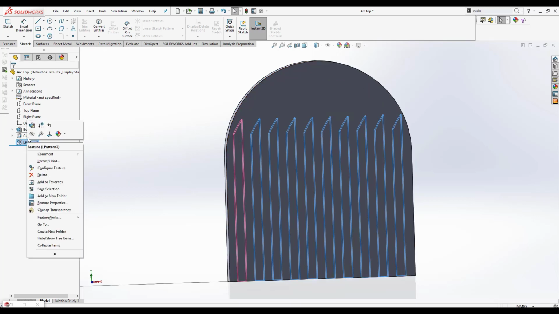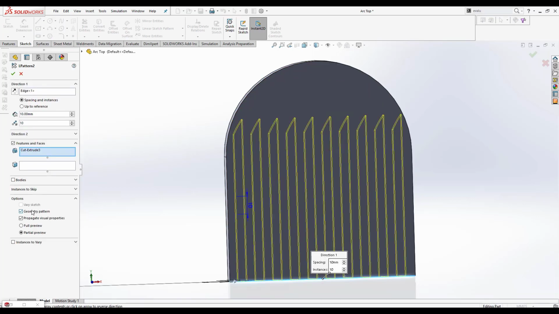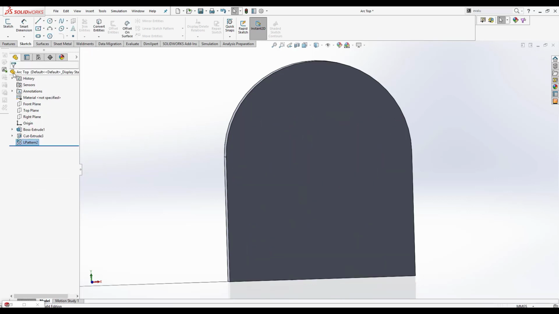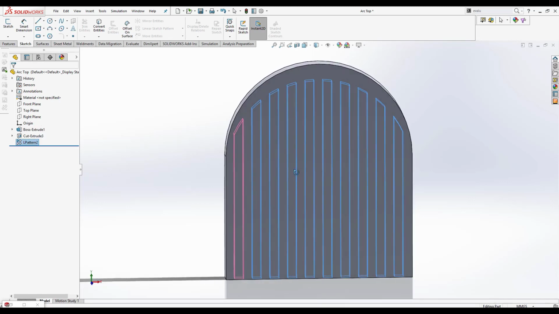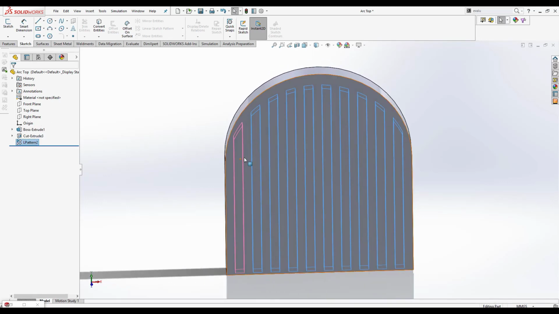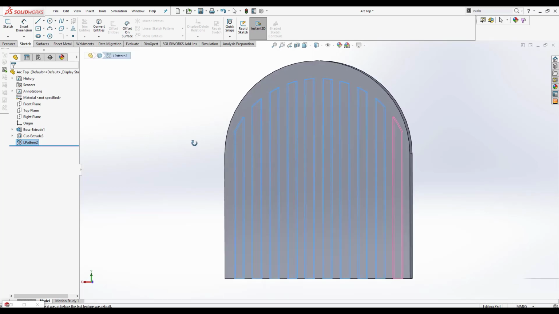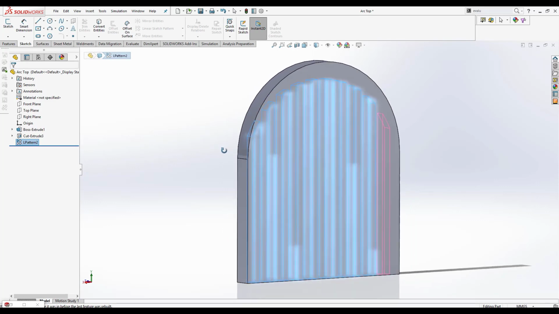So if I go into the linear pattern here, edit feature, and untick the geometry pattern box, we can now see that the linear pattern has been updated and that the end condition updates with each instance of the pattern. It is effectively recalculating the geometry that is being reproduced each time. Now in this case, this is obviously the desirable geometry that you want produced.